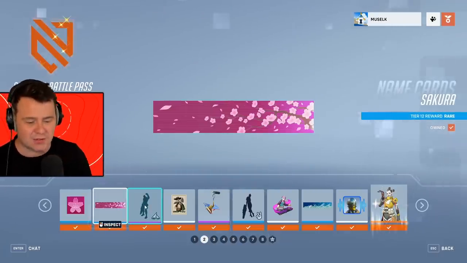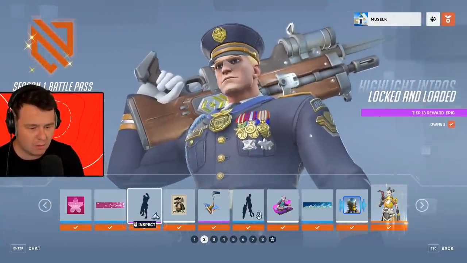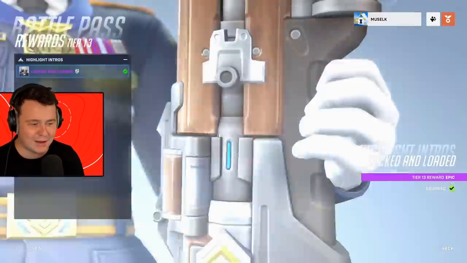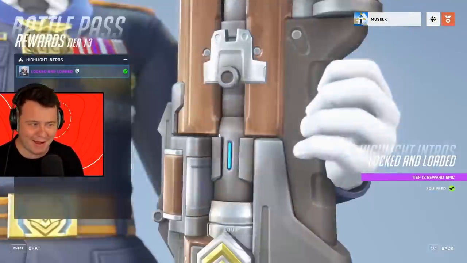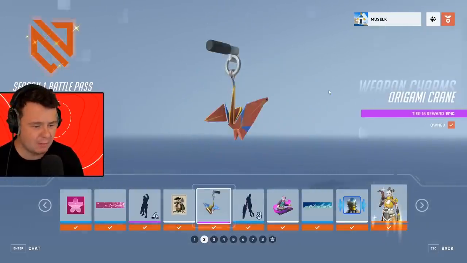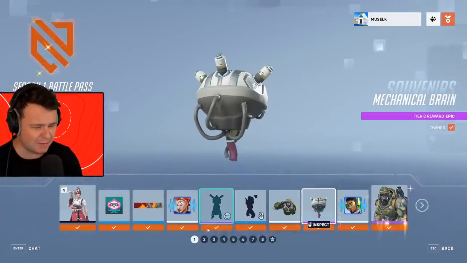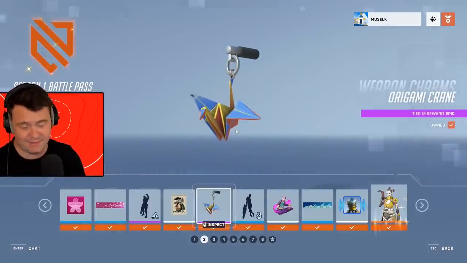All right, here we go. Soldier 76. Highlight intro. Yep, we're gonna equip that one. It looks good. Okay, you can actually see the player models do look better. I literally don't even recognize that Soldier 76. All right, sprays, fantastic. More weapon charms, love to see it. Well, okay, I guess I don't know what you do with souvenirs, but they definitely don't attach to your gun because that's a weapon charm. I guess I'll find out.